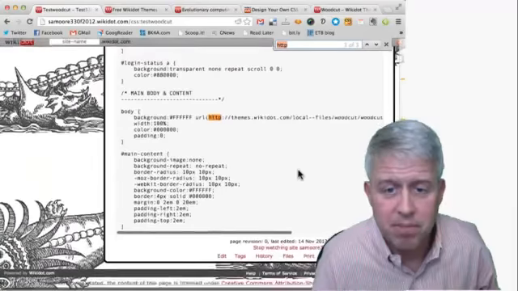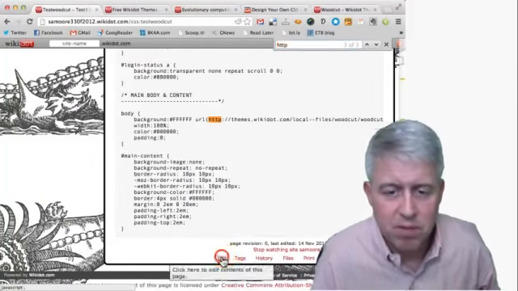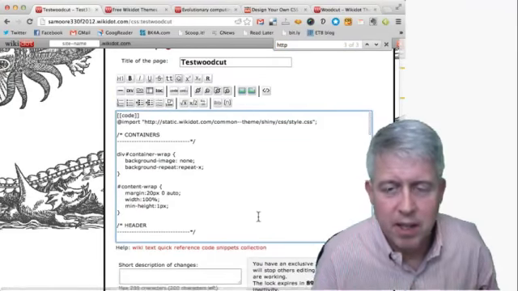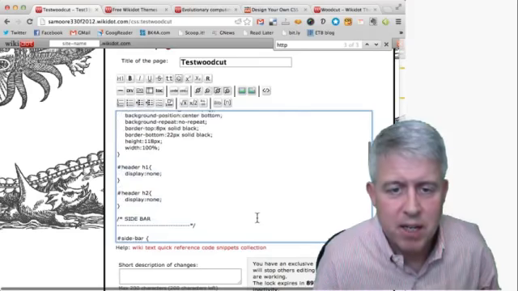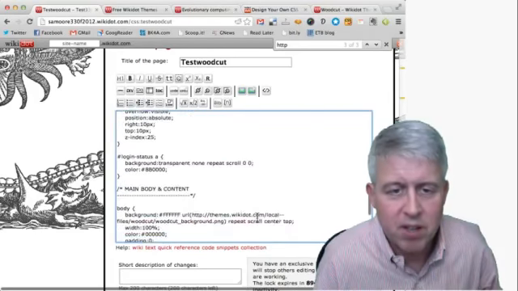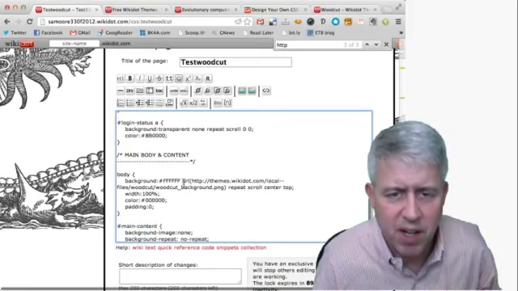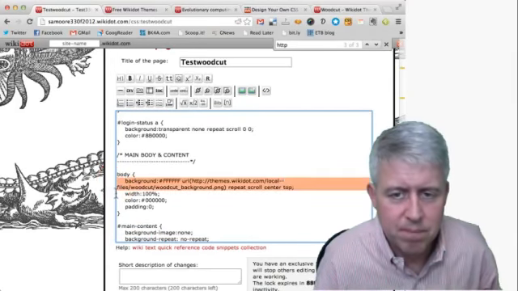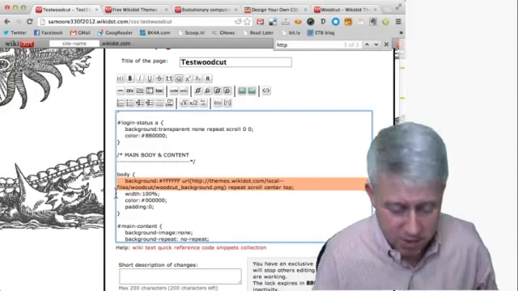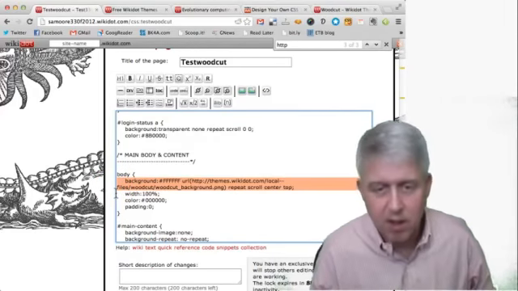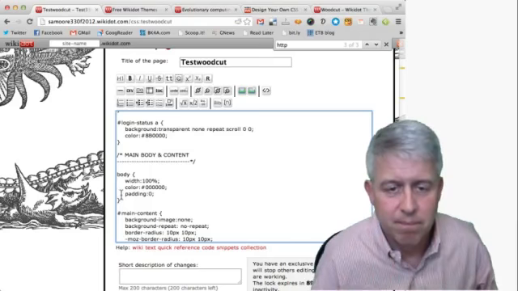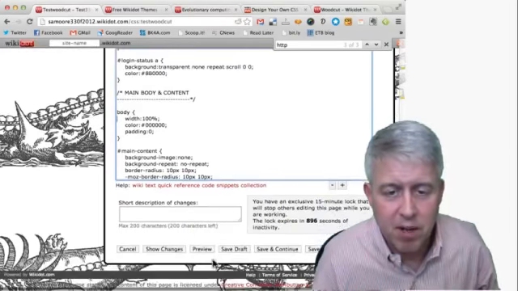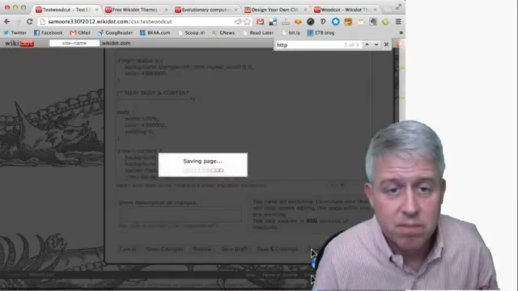So I'm going to get rid of both of them. So edit, and let's verify that this background image is right. So I'm just going to delete it. Just right there, I'm deleting. Okay. Now I'm going to save this.